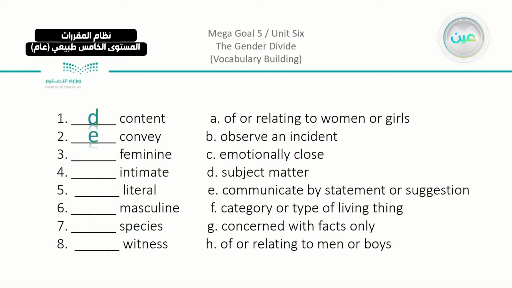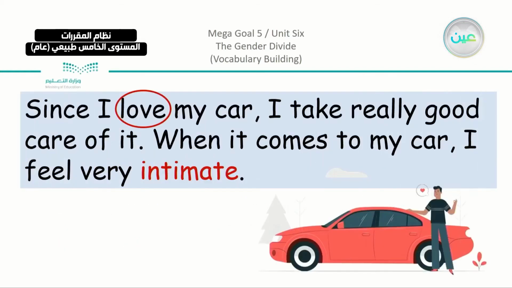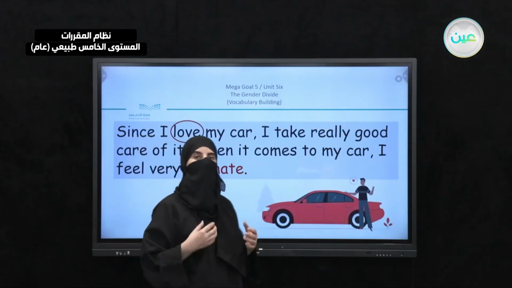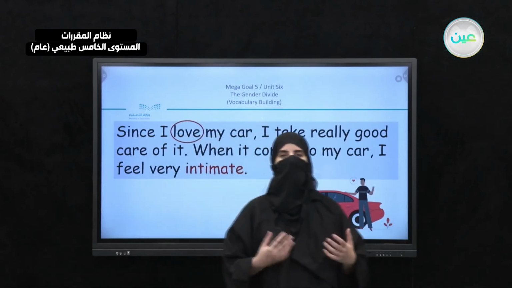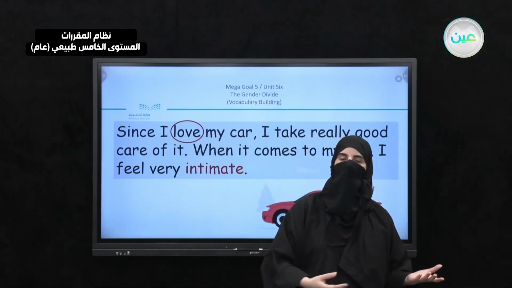After that, we have: since I love my car, I take really good care of it. When it comes to my car, I feel very intimate. So here, when I say that I love my car, it's something that is natural. A lot of people love things that they have. I can love my car.